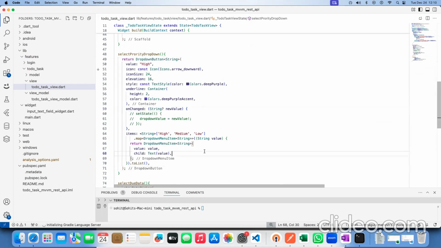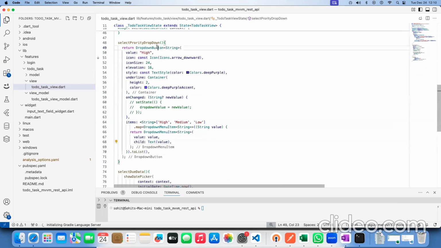Now you can see we have the default drop down button. The initial value is this one. We can change this initial value also. This value I will get from the view model. Keep in mind, this is very important. What I'm trying to explain here is very important.